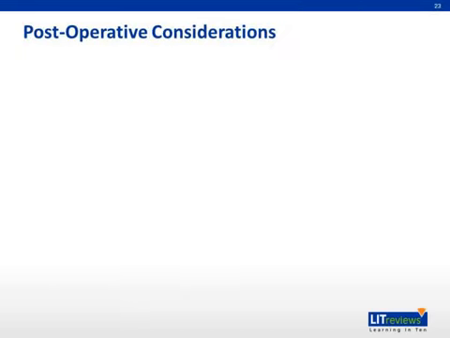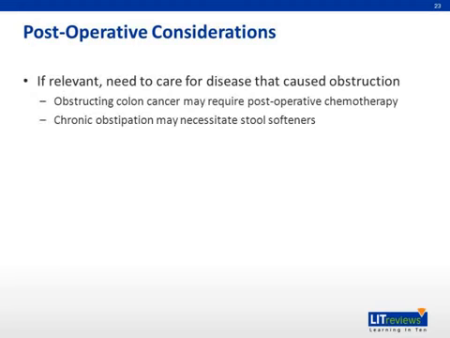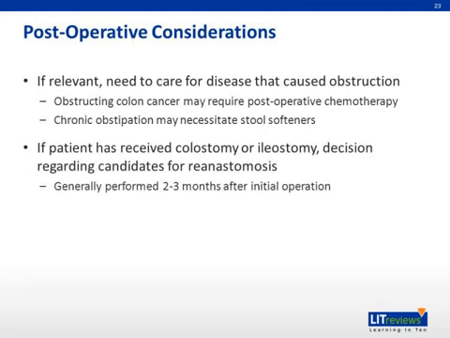Care after discharge following surgical management of large bowel obstruction focuses on surgical convalescence and, if relevant, the need to care for the disease that caused the obstruction. An obstructing colon cancer may require postoperative chemotherapy depending on the stage of the disease. The patient who is chronically obstipated may need stool softeners. If the patient has received a colostomy or ileostomy, a decision regarding whether it is temporary or permanent will need to be made with the patient depending on the patient's diagnosis, comorbidities, and postoperative convalescence.